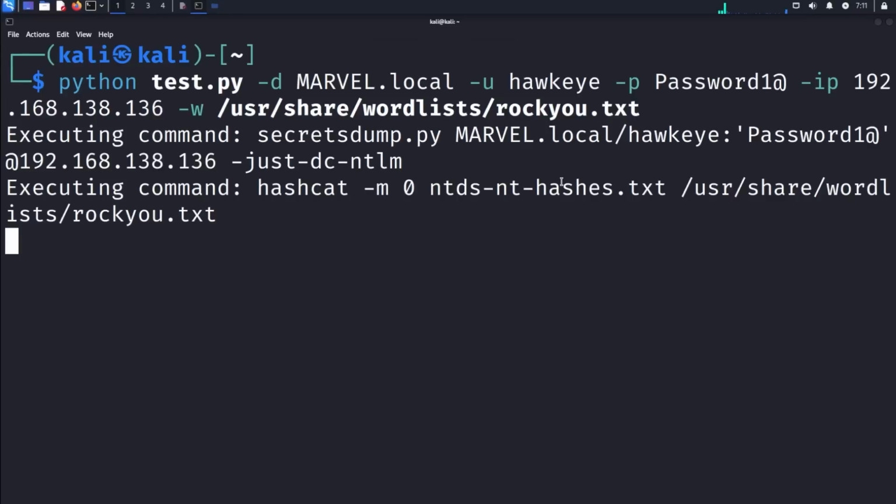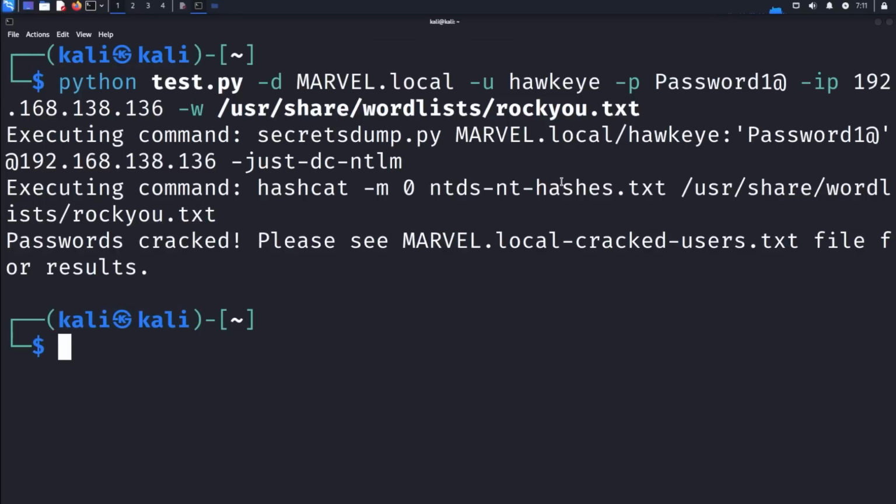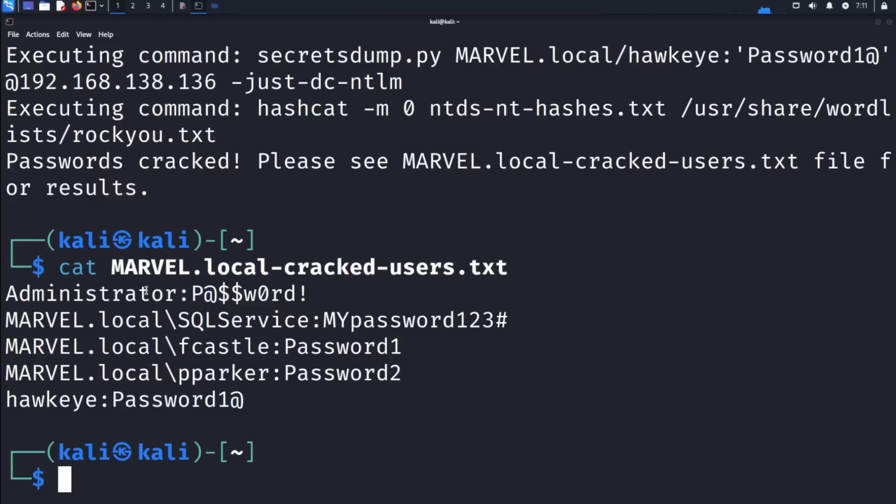I'm just going to hit enter on this. It's going to run Secretsdump. It's going to run Hashcat. It's going to do all of that backend work for us, and then it's going to compile all this and actually match these users to a password. We just cat out the file that it creates here. And you can see that all of those passwords that we had in our Excel file matched to users. Bingo, right here. They are all matched up perfectly. We don't even have to worry about it. That's awesome. Let's take a look at this code and see how it actually works.